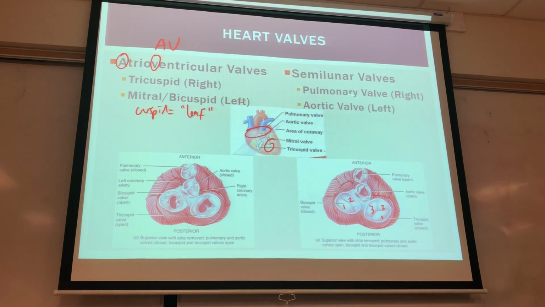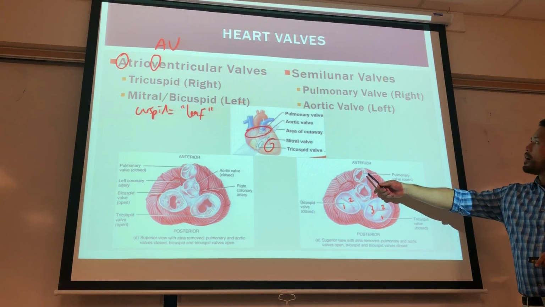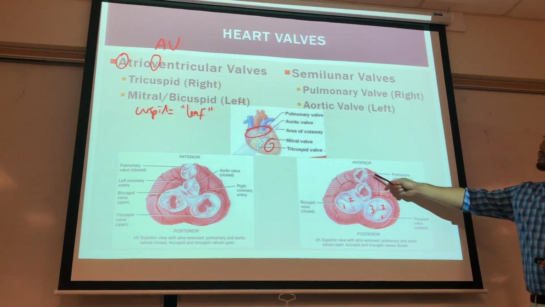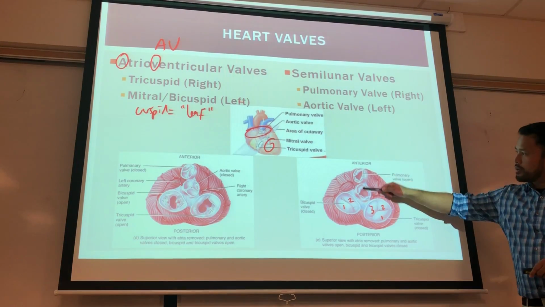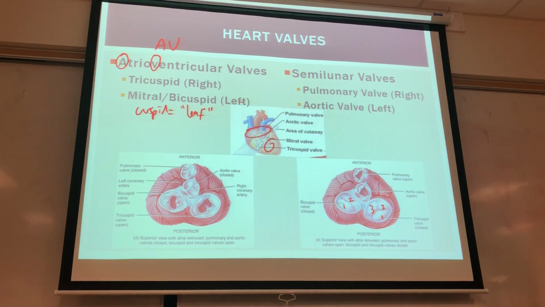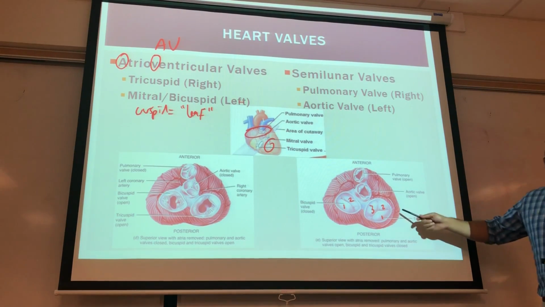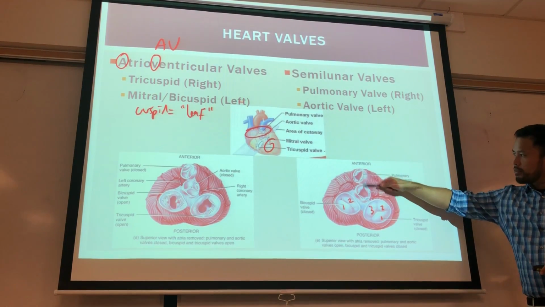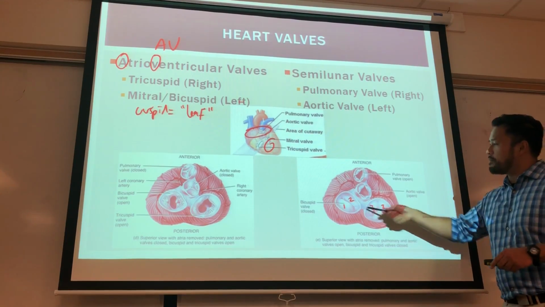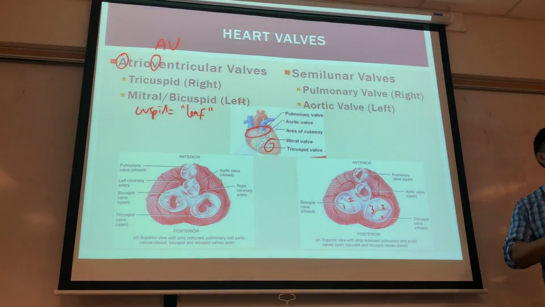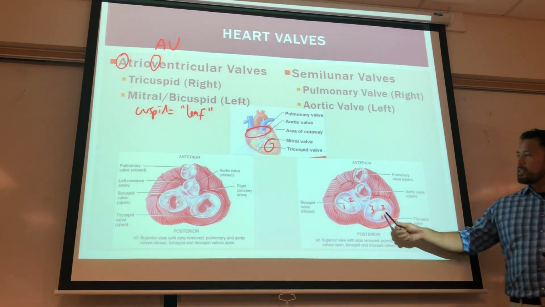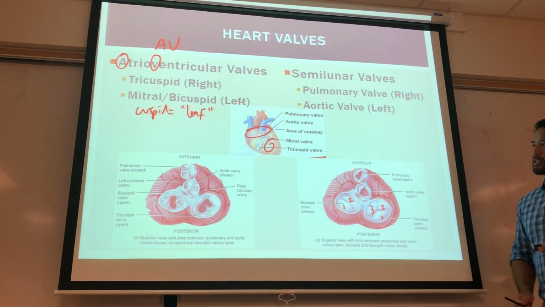The semilunar valves, on the other hand, are the ones towards the back, of which we have the aortic valve and we have the pulmonary valve. So pulmonary valve for the right pulmonary circuit, aortic valve for the left circuit. So these you can see right up next to each other, and they will be opening and closing at different times when the AV valves are opening and closing. So as we start to learn more about the sounds of the valves, we'll be able to see the 2 different valves that open and close at different times.